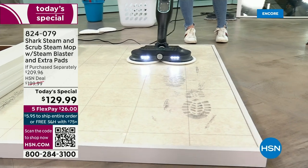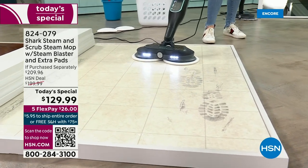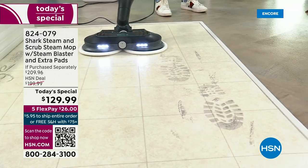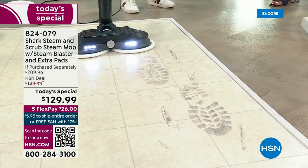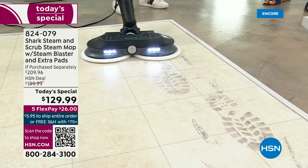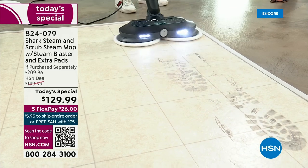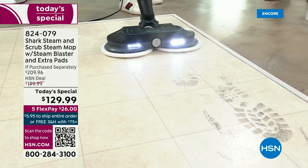I've gotten rid of 99.9% of the bacteria. What about scuff marks? We have this wonderful friend — her name is Lauren. She has the best shoe collection of anybody in the world. When she comes to our house, she leaves scuff marks. You pay all that money for those shoes and they leave scuff marks on my floor. But look at this — with one pass. One pass!